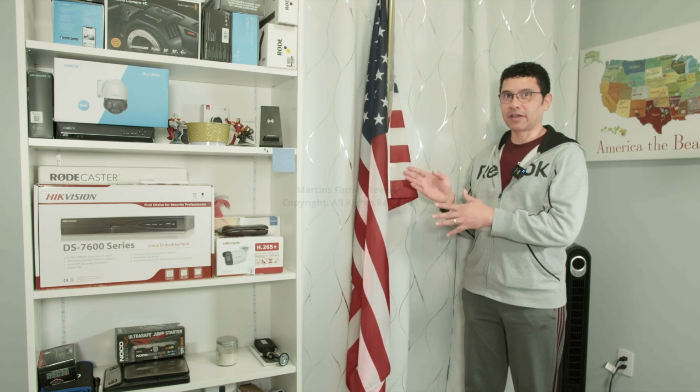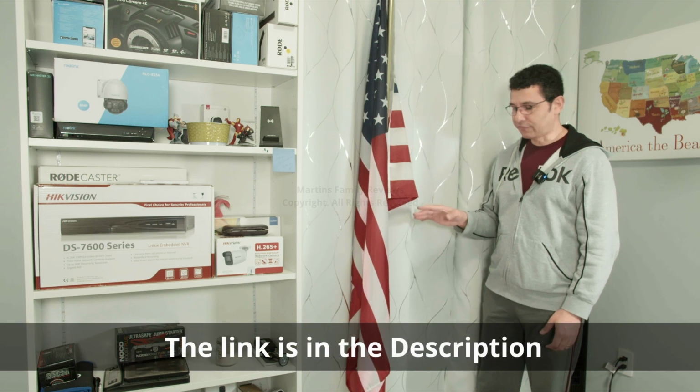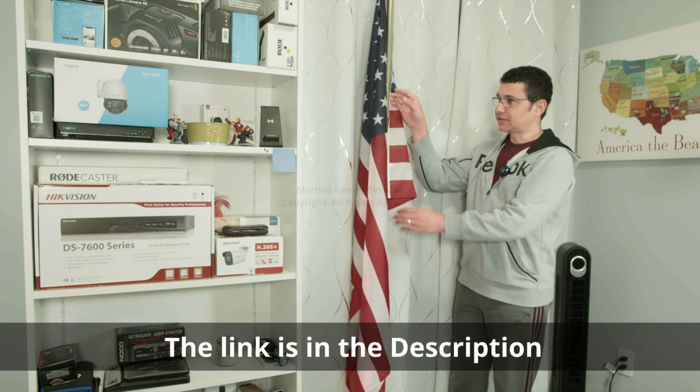Hello there, let's talk today about this telescopic pole for the USA flag. I got it from Amazon and I have it here in my office. So as you can see, it's an extendable pole.